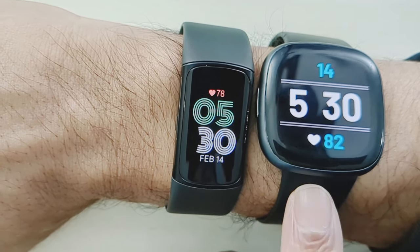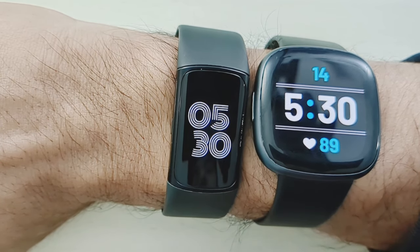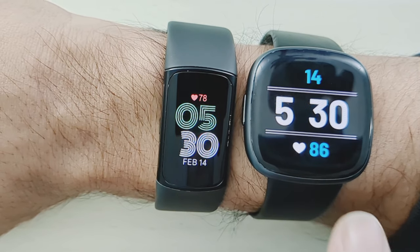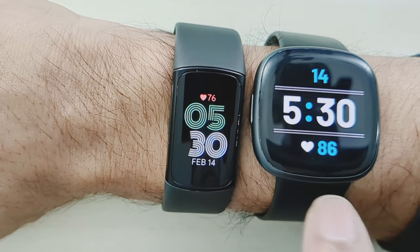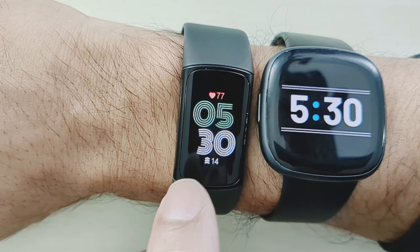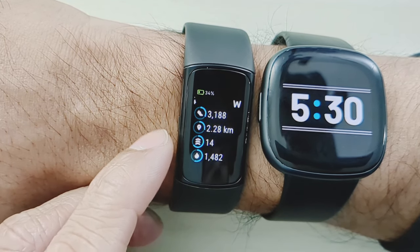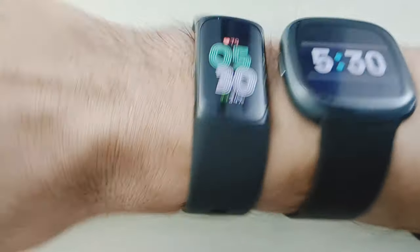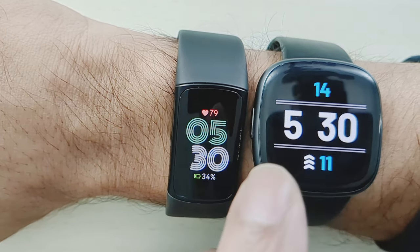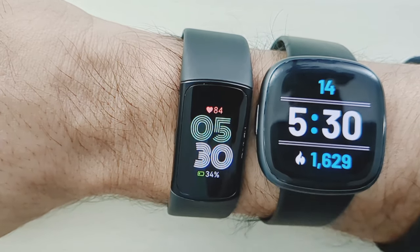Final thoughts on walking: I still stick with my Fitbit Versa 4. The bigger display is just better — when out walking, I can see it clearly. The Big Time Display clock face from the app really helps, though it's not the default. On the Charge 6, the steps and data are too small on the main display, and even scrolling to the stats view it's still hard to read. So for walking, I stay with the Fitbit Versa 4.